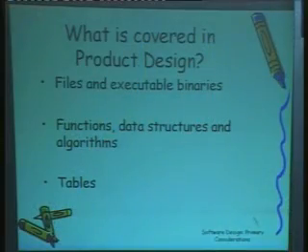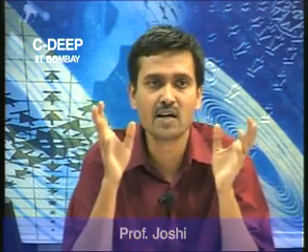So you can talk of functions, data structures, and algorithms. Then if you have a very data centric system where you have persistent data, say in a typical business application, you are developing your library information system or your academic system, you have a lot of data and there are again relations among them. You have tables. You convert your models into relational tables. You want to design them, a table design or your data design. This is also an important aspect of your product design.